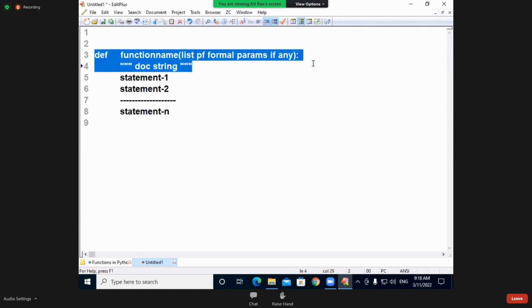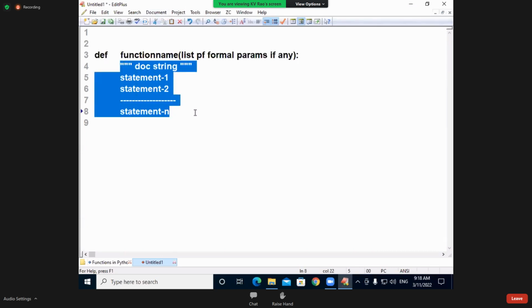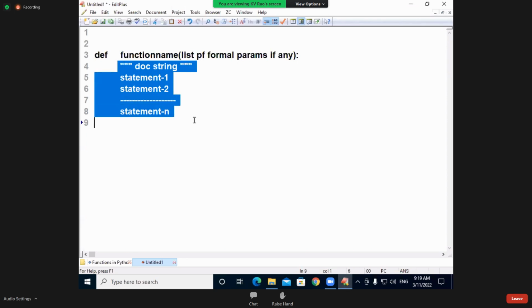One thing I am going to say is called the function heading. Spell out, function heading. This part from doc string onwards is known as the function body. Like a human being contains a head and a body, a function has a heading and a body.